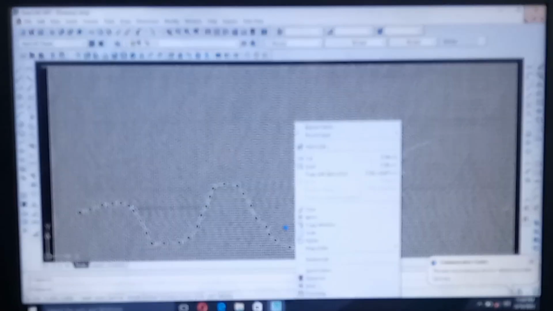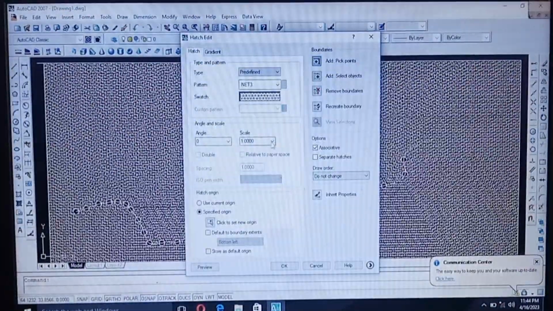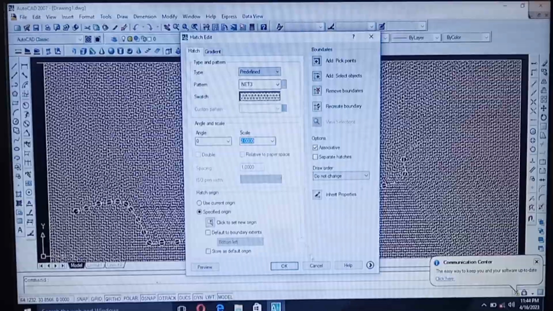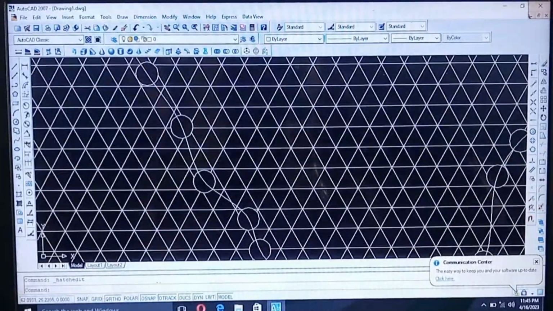If the size of the graph is not okay by you, what you have to do is just enter the symbol hatch, double click it, and it brings out this table you are seeing over here. Immediately after you double click it, from here you can edit whatever you are doing. 3000, it's getting bigger.